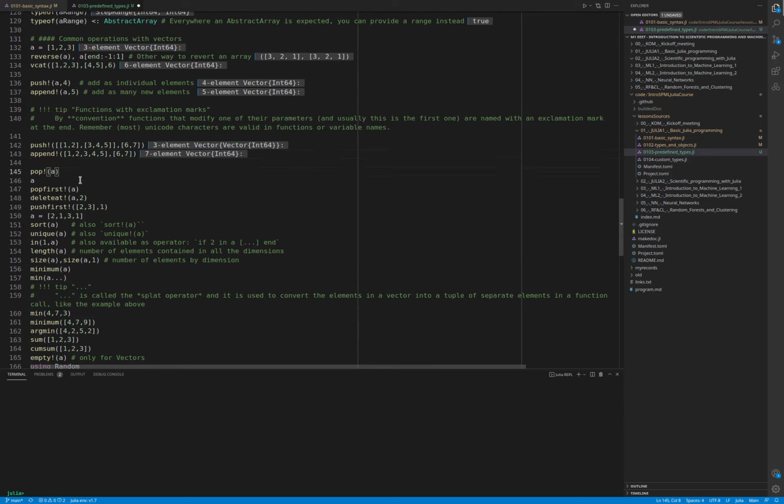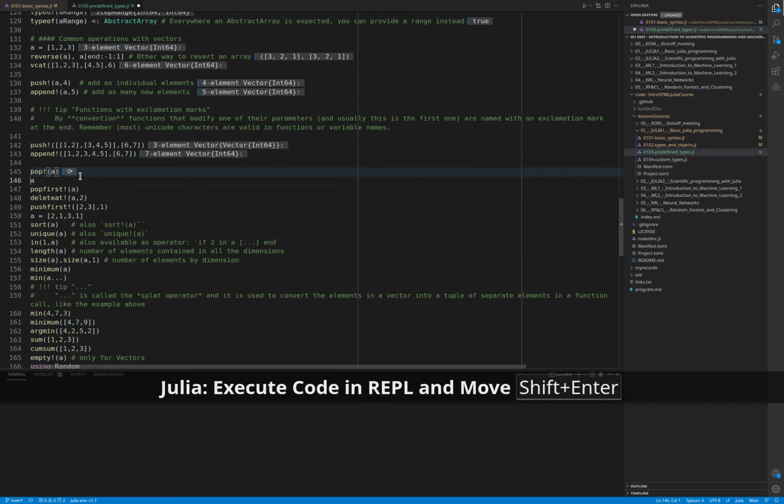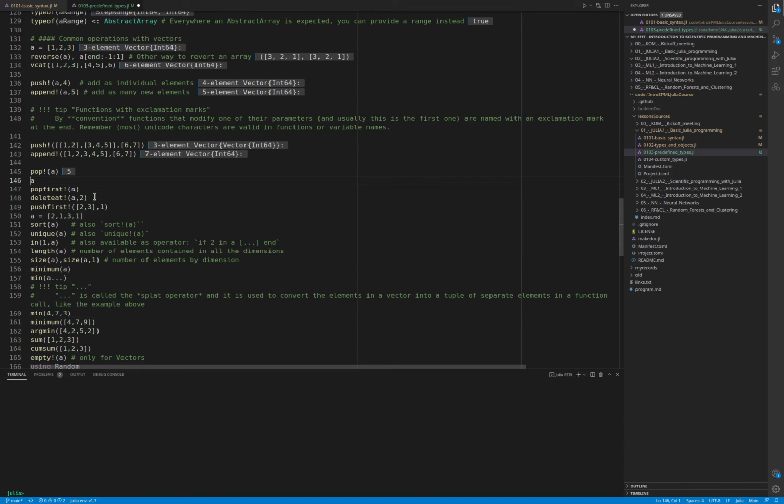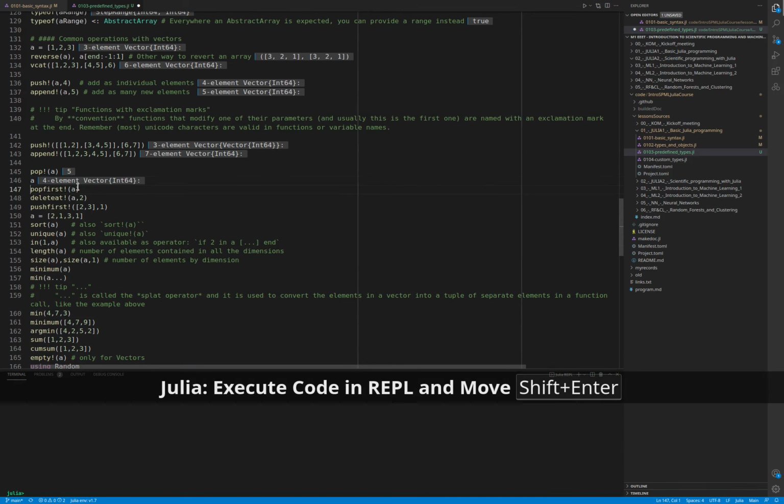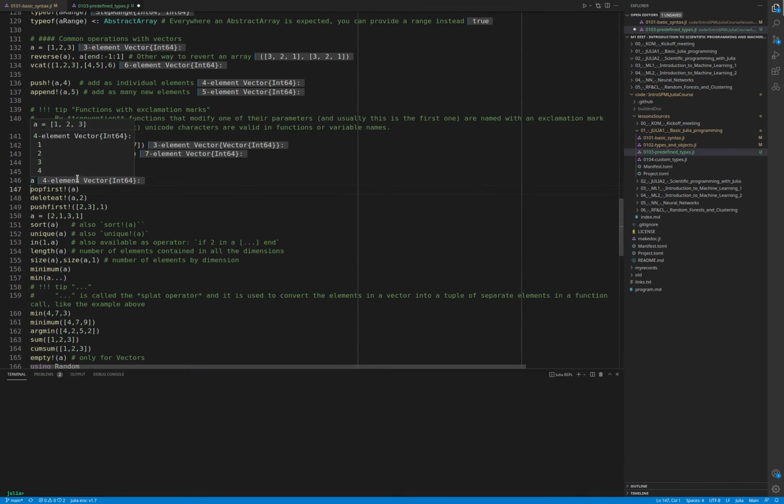We then have pop, which removes one element, so a is now without the 5. Popfirst does the opposite: it removes the first element on the left, or on the top if we take the column as convention.